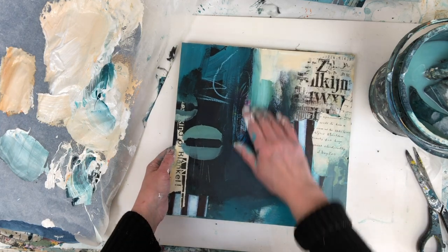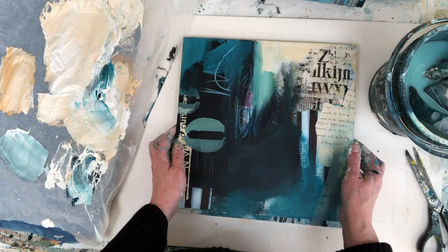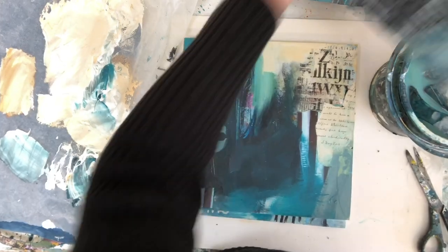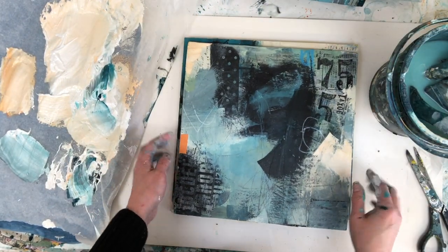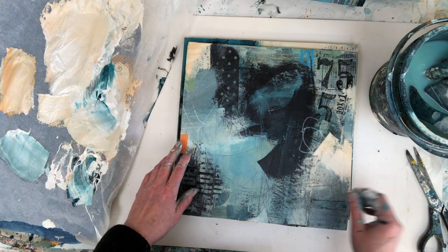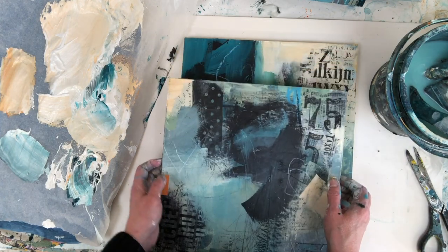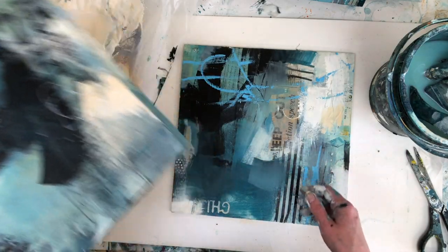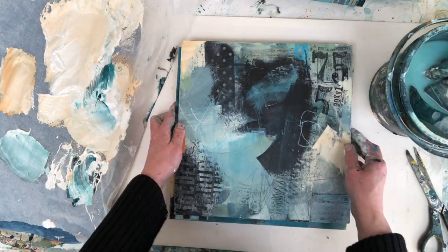This one isn't finished but it has a shape starting to appear, and in at least one painting that shape might be the star. This one has some green in it and some different shades of blue, whereas some of them are much darker and much more blue. This one actually does have bits of green but it's much rougher — there's a lot more going on. I might get rid of some of these drawn marks as it might be a bit too much, but each one has the scribble — the scribble just isn't the star here the way it is on others.